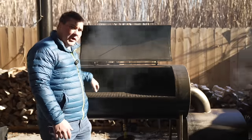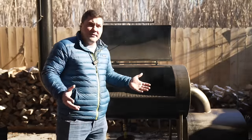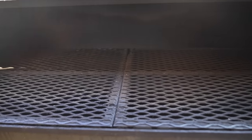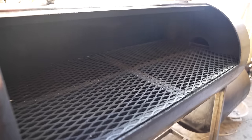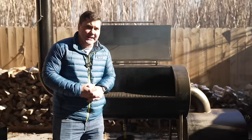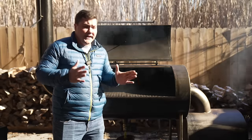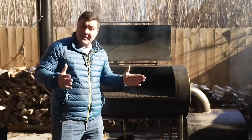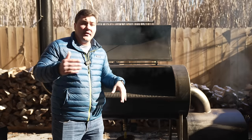If you really need to fill this thing up with six briskets, it's not going to be a problem — you can rotate if needed. There's only one rack here because the cooking difference between a bottom rack and a top rack is pretty substantial. There's a reason why, when you go to Texas and they're cooking huge amounts of food at a place like Terry Black's, they get additional thousand-gallon offset pits with just a bottom rack. They know that how a pit cooks on the top rack is going to be drastically different than the bottom rack. When limited on space, they buy new thousand-gallon pits with just a bottom grate because that is the ideal place to have your barbecue — at least in my opinion and in the opinion of people cooking great barbecue in Texas.